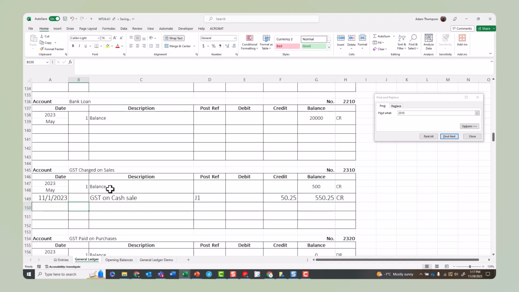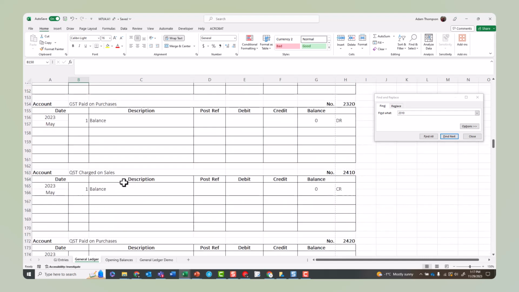Next is 2410, QST on sale. I know it's down just a couple of spaces, so this time I'll just scroll down. Now, I'm going to enter the last part of the first transaction, which is a credit to our liabilities.